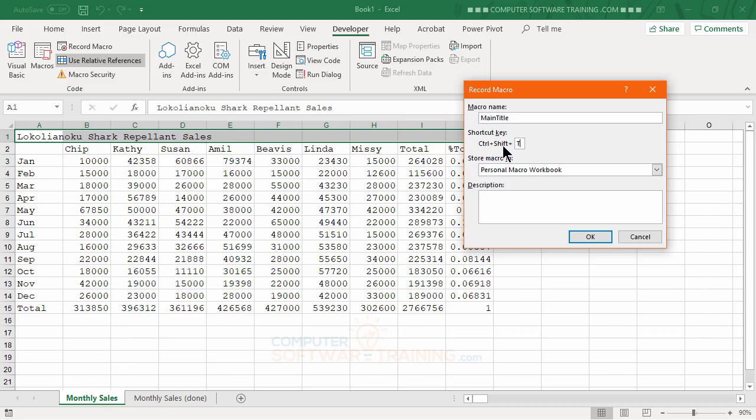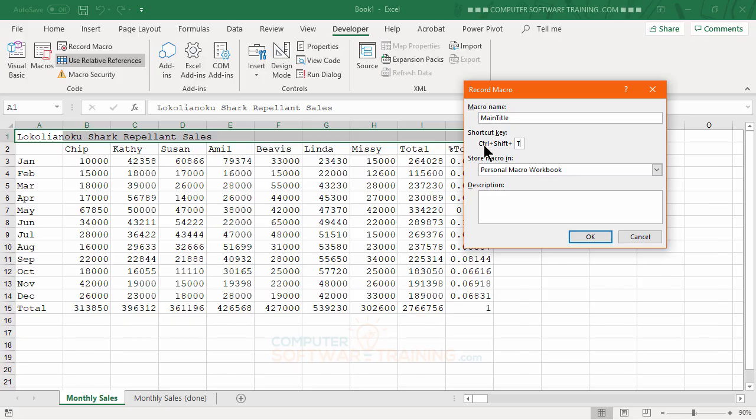Now the reason why I did the Shift and not just left it with just the Control is because pretty much the whole alphabet is already taken up with Control A, Control B, Control C, and they actually do things within your programs.